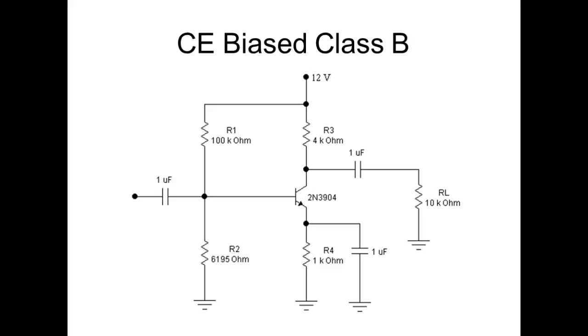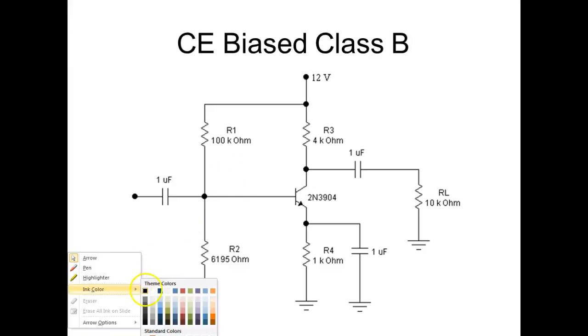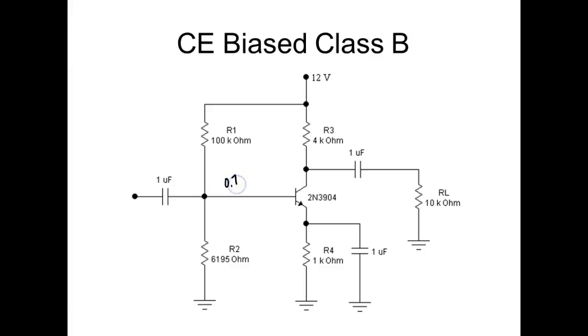What we got? 0.7. So is the transistor on or is the transistor off? Huh? Well, let's think about this. Let's go over here. What voltage will we have over here on RE? So is the transistor on or the transistor off? Transistor what? Off. There's no voltage left over for emitter current, right? You understand that? Are we okay?